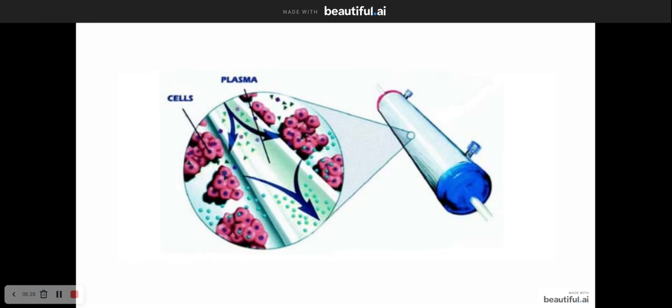The hepatocytes extract oxygen and nutrients and detoxify toxins from the plasma, and their metabolites are simultaneously passed back into the plasma. The system also incorporates a charcoal column prior to the bioreactor for removal of toxins which could damage or impair the function of the hepatocytes. The treated plasma is finally returned to the patient after heating.